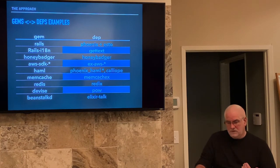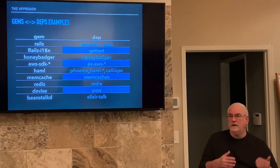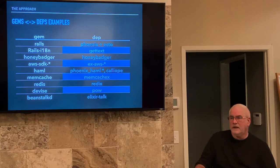So if you just go right down the line, I'm not going to read through each one of these things, but basically I was able to find equivalent functionality that I could leverage without having to scrape together my own. So I found that to be very, very enabling for this transition. Because if I had to take one of these important applications that I was using a gem for and try to reproduce that, I would have been really challenged to even embark on this.